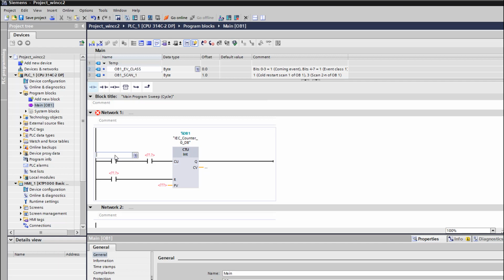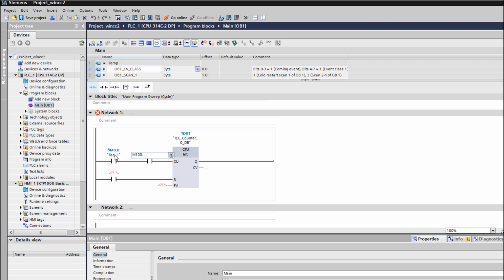We will add a button for that if we want. I don't know, M0.0. Then the contact which will generate the signal, we will use memory byte 100, and we'll choose one of the frequencies we have. You know how the clock signal works, like M100.